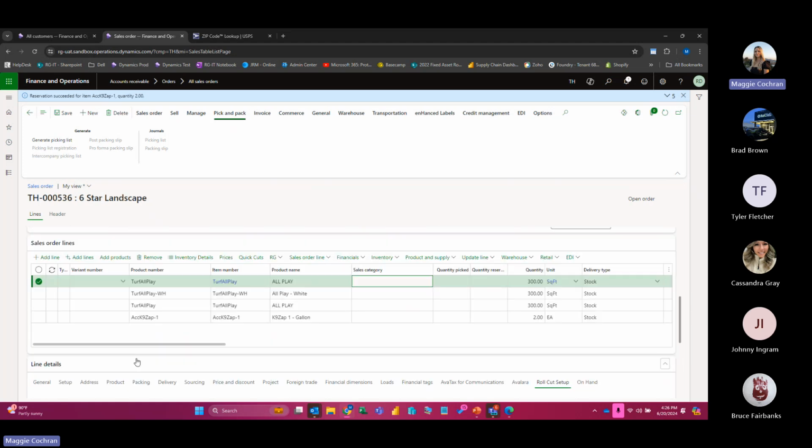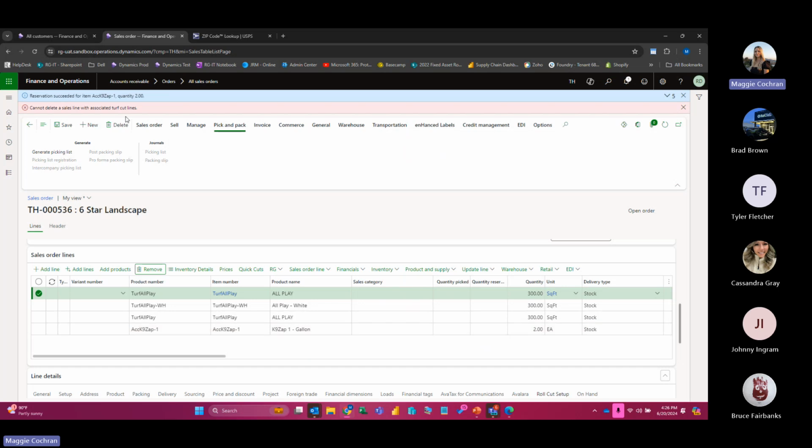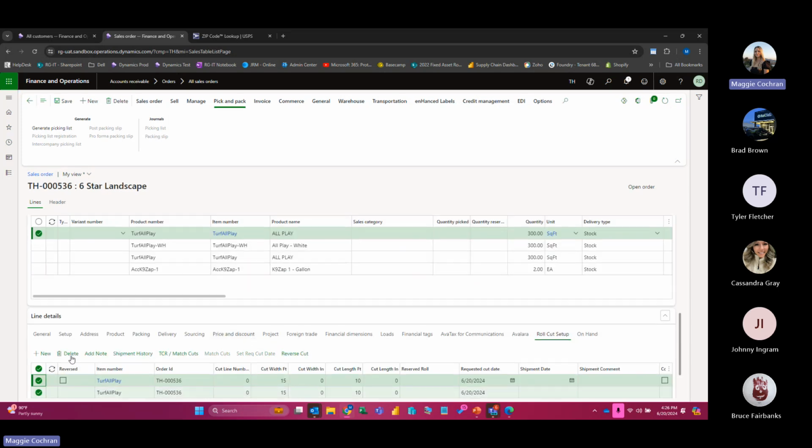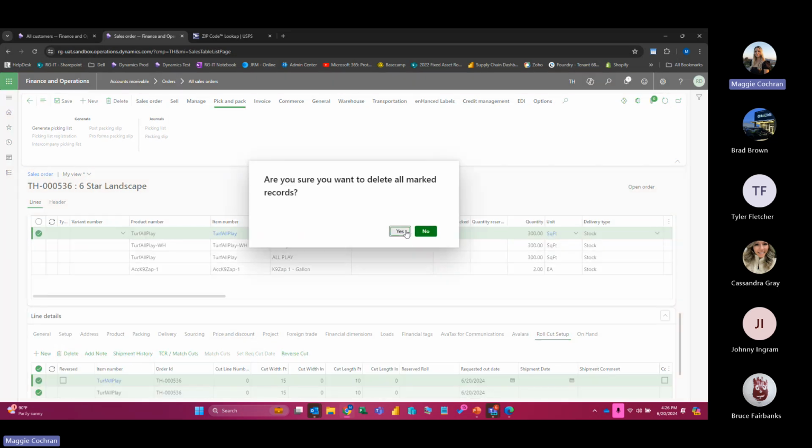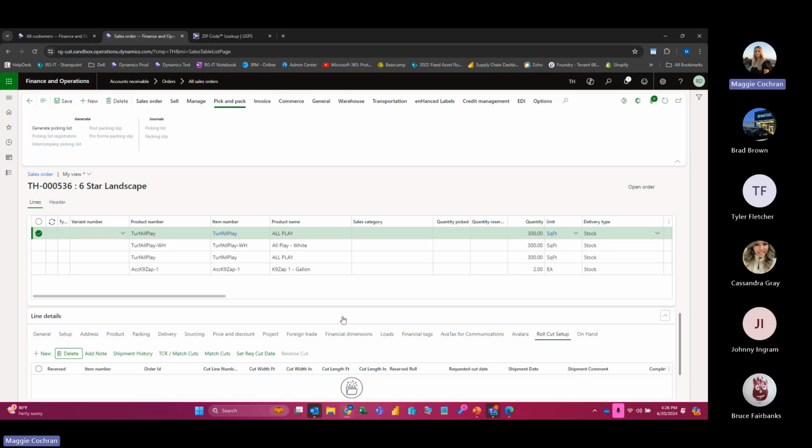Yes. So if I were to try to remove this line right now, it would tell me you can't because you have turf cut lines. So in order to remove these, I would do this and then say delete. Then you can delete the top. And what that did was delete them and move them out of schedule cuts, no longer there, like they never existed. Now, if there was inventory already assigned onto that, I think it would probably give you a different error, telling you there's already inventory reserved.